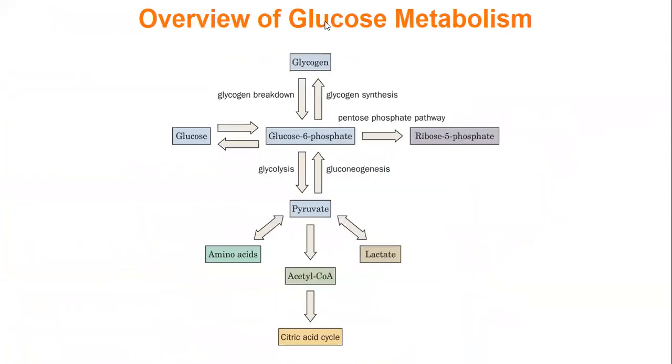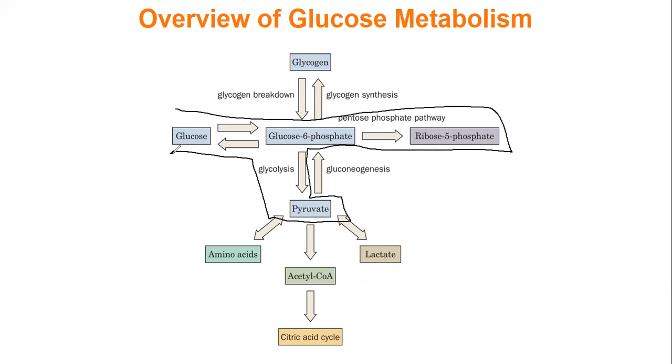All right, let's take another step back and just realize what we've looked at. We're going to cover all of this. So far, we have done this. So we've covered the middle portion. Again, this is just to show you how interconnected everything is, how glucose 6-phosphate and pyruvate, in the middle, are really the big points where you go into different pathways.